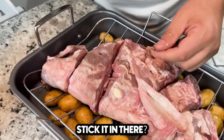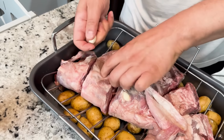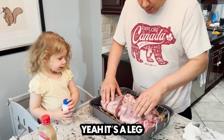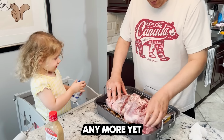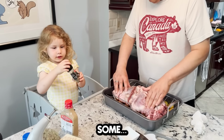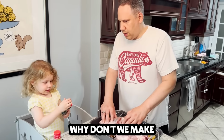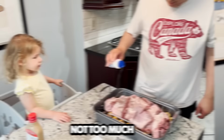So you just stick it in there? Okay, cool. This is a leg of lamb? Yeah, it's a leg. You want a little more honey? I don't want any more yet. Why don't we make some marinade? Too much? Not too much. What are we doing now, though?